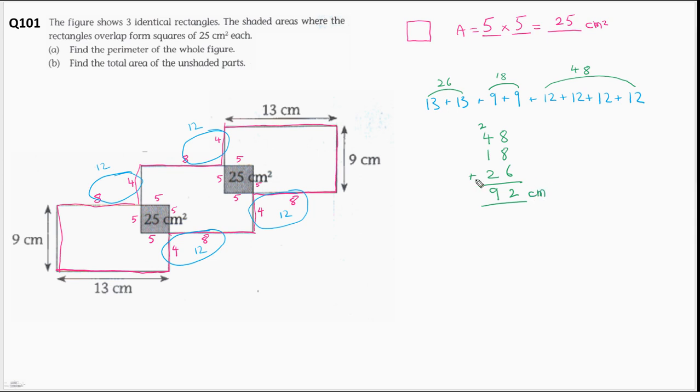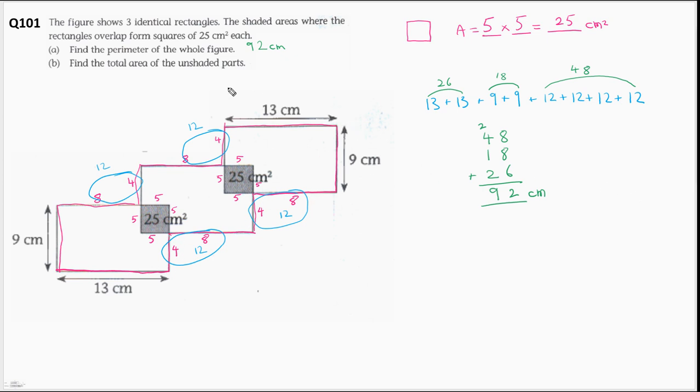Keep in mind what it is that you're doing. We're measuring up lengths measured in centimeters. So the perimeter of the whole figure, okay, I believe that it is 92 centimeters. And if you did it one bit by one bit by one bit, that's absolutely fine. And I admire your patience.